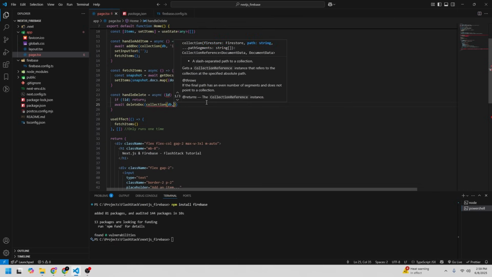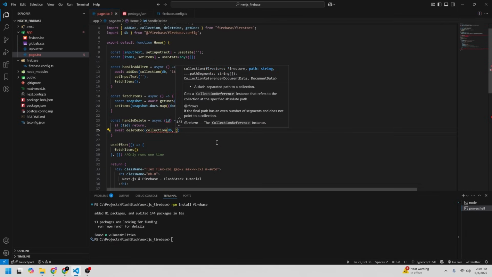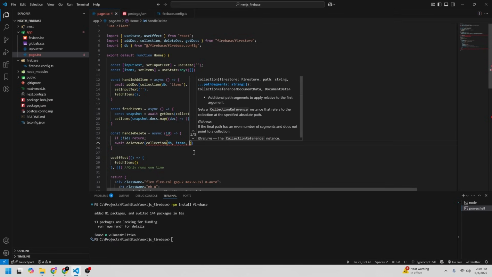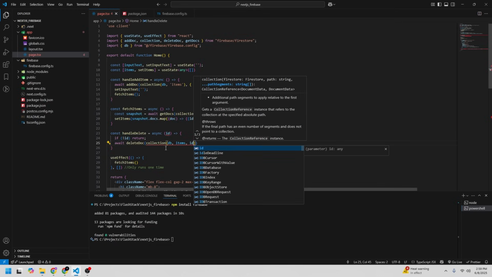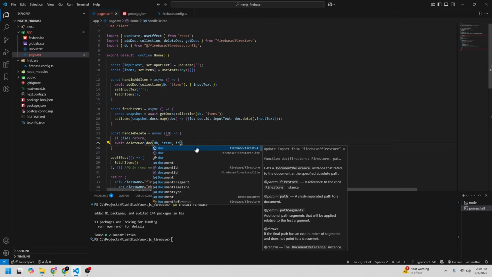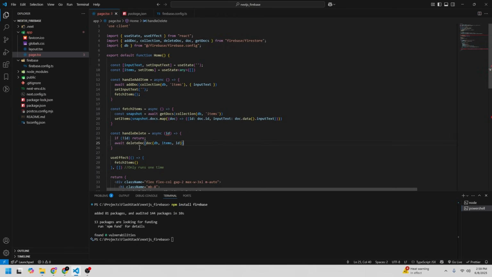So in our collection, we are going to the DB, and then to items, just as above, and to our ID. Actually, this should be document instead of collection. And let's import that from Firestore. Okay, this looks good. And let's also fetch the items once we delete.